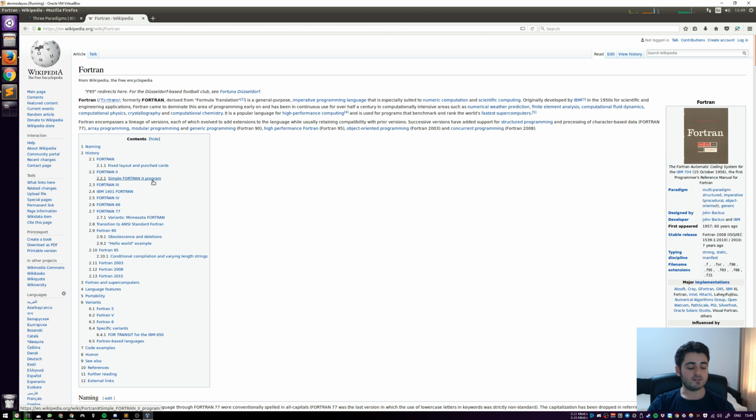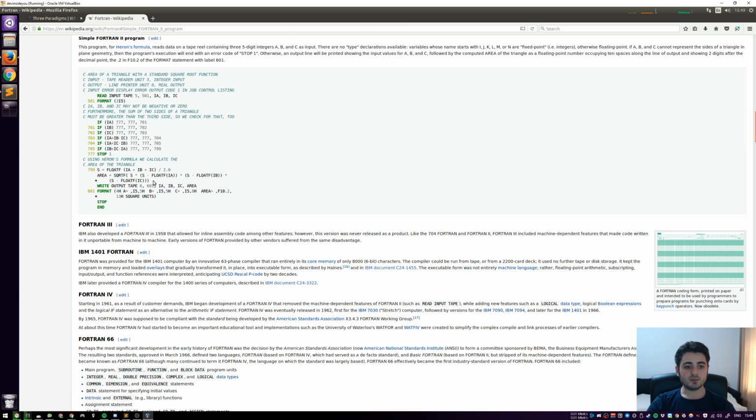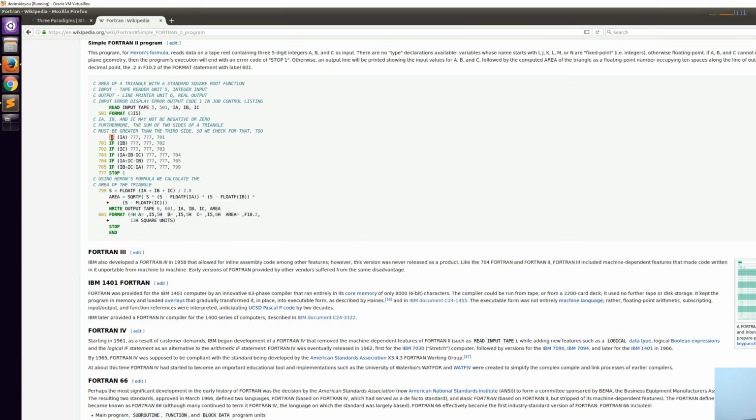right? So in fact, the new version of Fortran came out like a few months ago. So if we go to this program, it took me like 3 minutes maybe to read this description and to read a bit of that code over here and to understand what's happening. As you can see, 60 years ago, we still had if expressions.